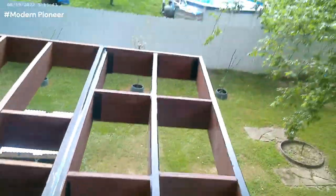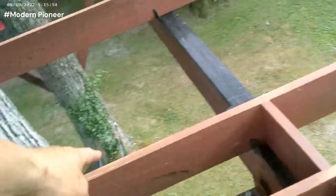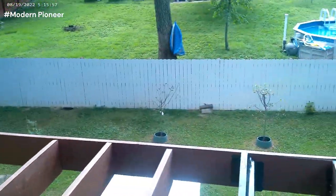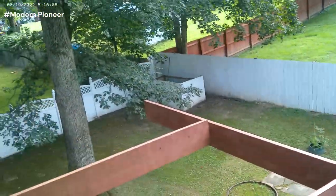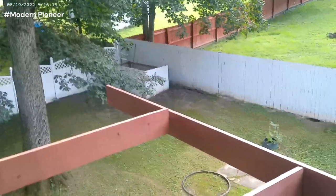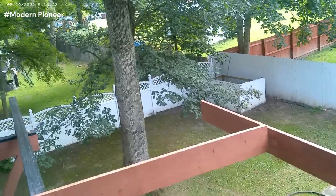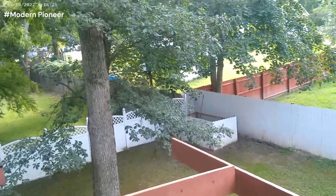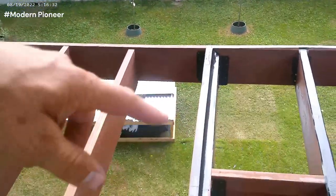So, like I said, up here, this is where I'm going to put my stairs. Right here, I'm going to have my stairs attach and go down, and then I'll add supports as I go. I was going to have the stairs all the way out there and then have my treehouse butt up against the very edge of the platform. But in order to be a little more secure and also give me a platform to work on the treehouse up here, I'm going to bring in the wall of the treehouse at least 2 feet, maybe 2.5. So we'll see. It'll all be based off of where I decide to mount my stairs here.